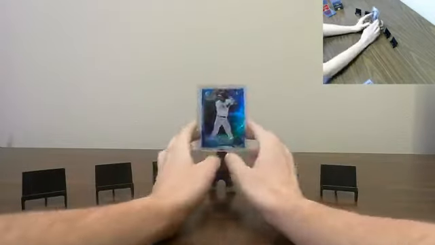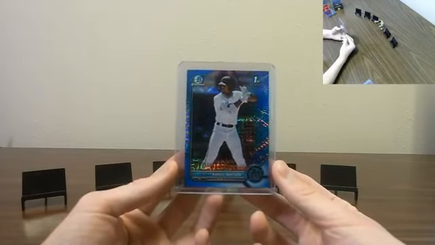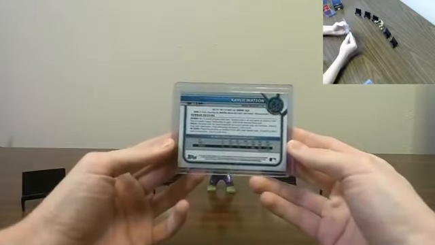And your Hulk smash hit of the break, Khalil Watson. First Bowman, blue mojo out of 150 for the Marlins. Nice hit.